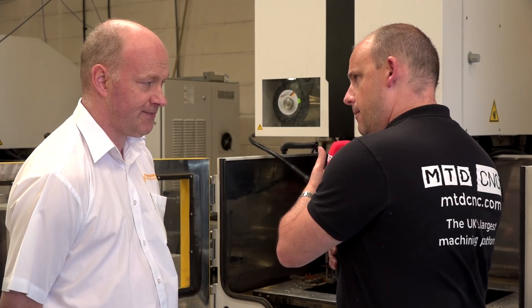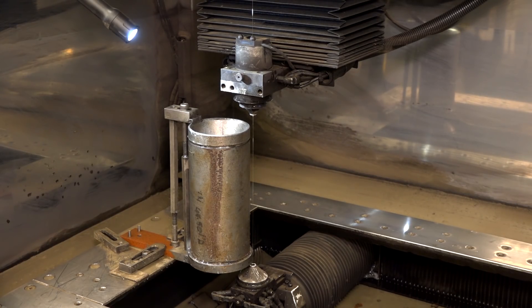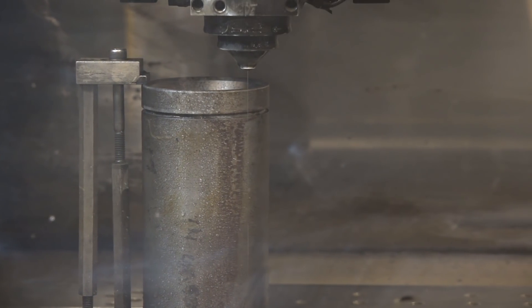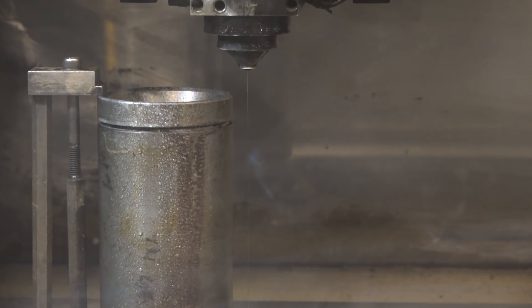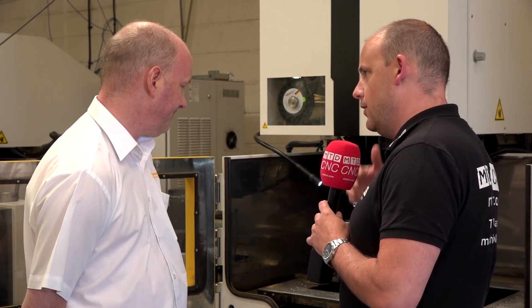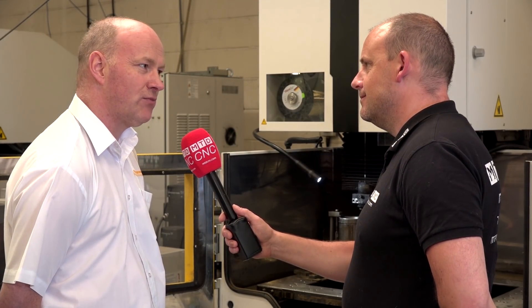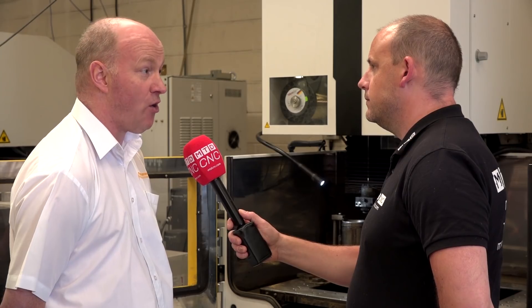And I think it's testament to your skill. You've worked with your customer — you stress relieve the material before it comes on here. This particular component should have been stress relieved. The customer didn't think it would distort as much. There's no forces involved in a wire erosion machine, so when the first one we cut sprang quite badly to the point it was ruined, we advised the customer to get it stress relieved. They asked us to handle that, we did it, and the result hopefully will be perfect. And now we see the wire is on the outside here, but when you come to do the job, you're cutting from the inside out, aren't you — doing each slot one after the other but not right the way through? Yeah, I think we call it leaving the tag. Maybe you call it stitching — core stitch function is one of the terminologies I've been told. It means it can almost be like an assembly but held together very loosely, like an Airfix model where you can just break off the pieces once it's finished.